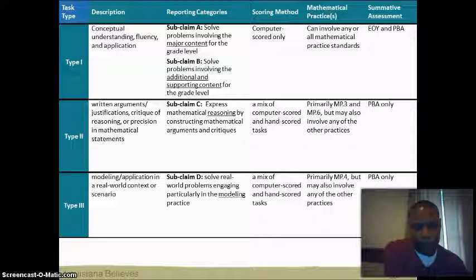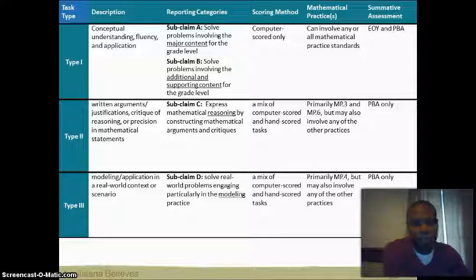Inside of that, there are different task types. A task is basically a problem type. Type 1, again, that's more of a fluency. This chart tells how they're going to test that particular task type. For subclaim A and subclaim B, more often than not, that's going to be a computerized type item.